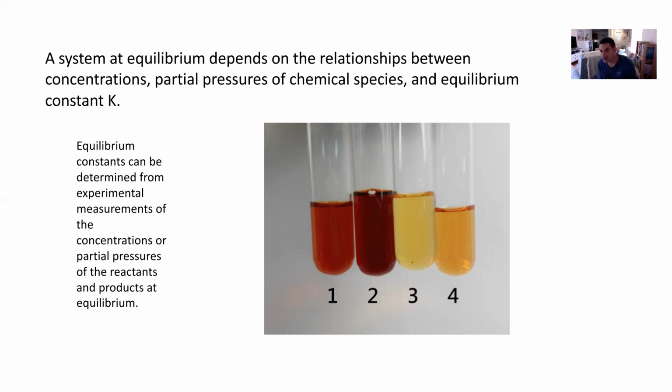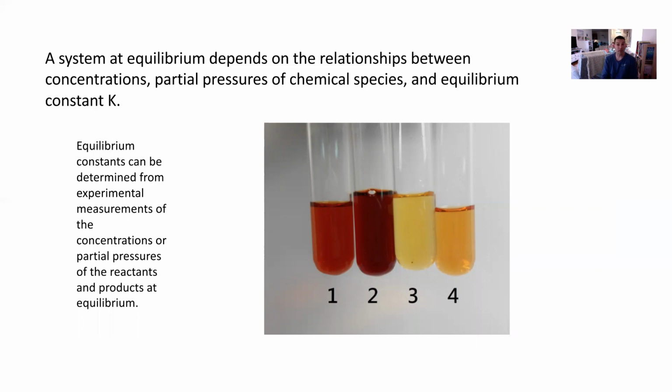and products at equilibrium. One of the best things that we're able to do in a lab to get an idea of this is look at the color. Typically, when the color stops changing, that's when we know a system is at equilibrium. And based on the amounts of reactants and the amounts of products, we can have an equilibrium in different positions, and so it'll have different colors.